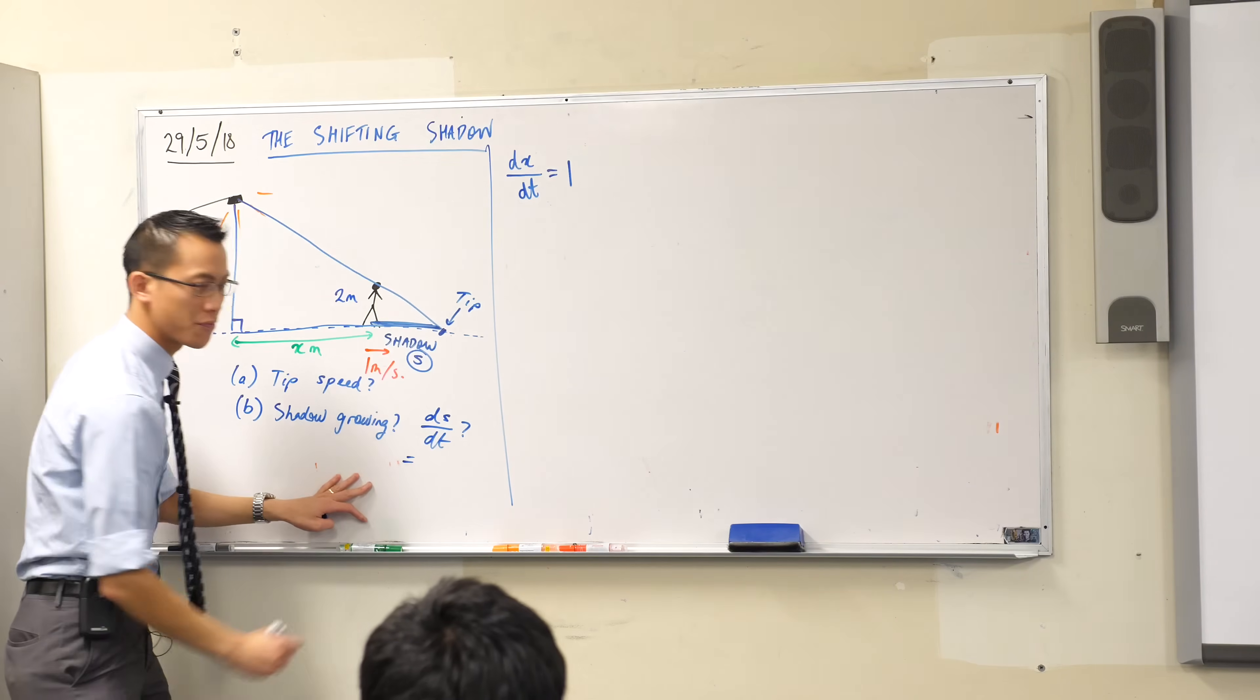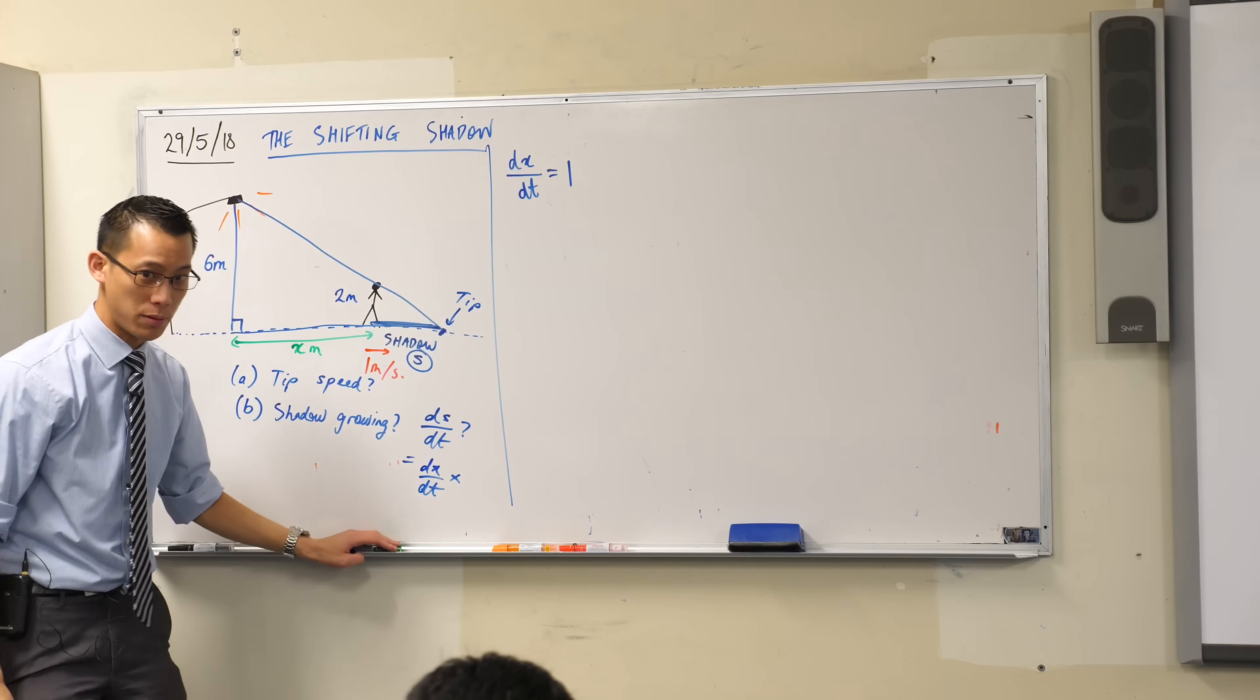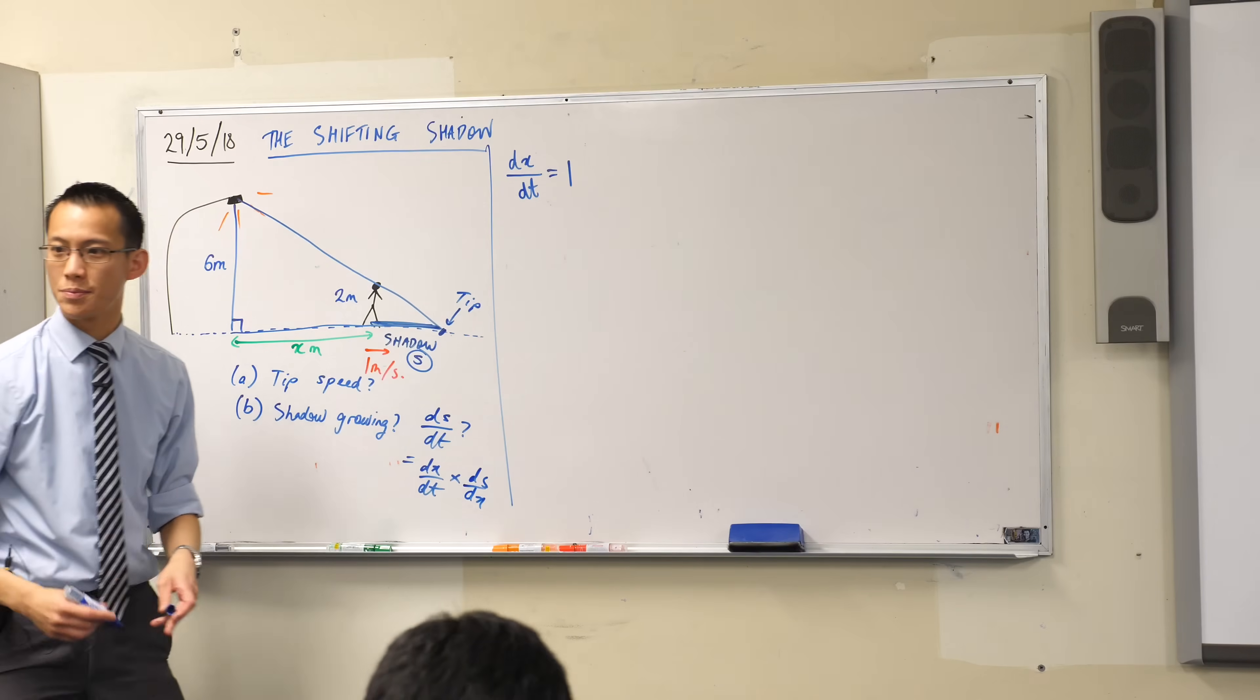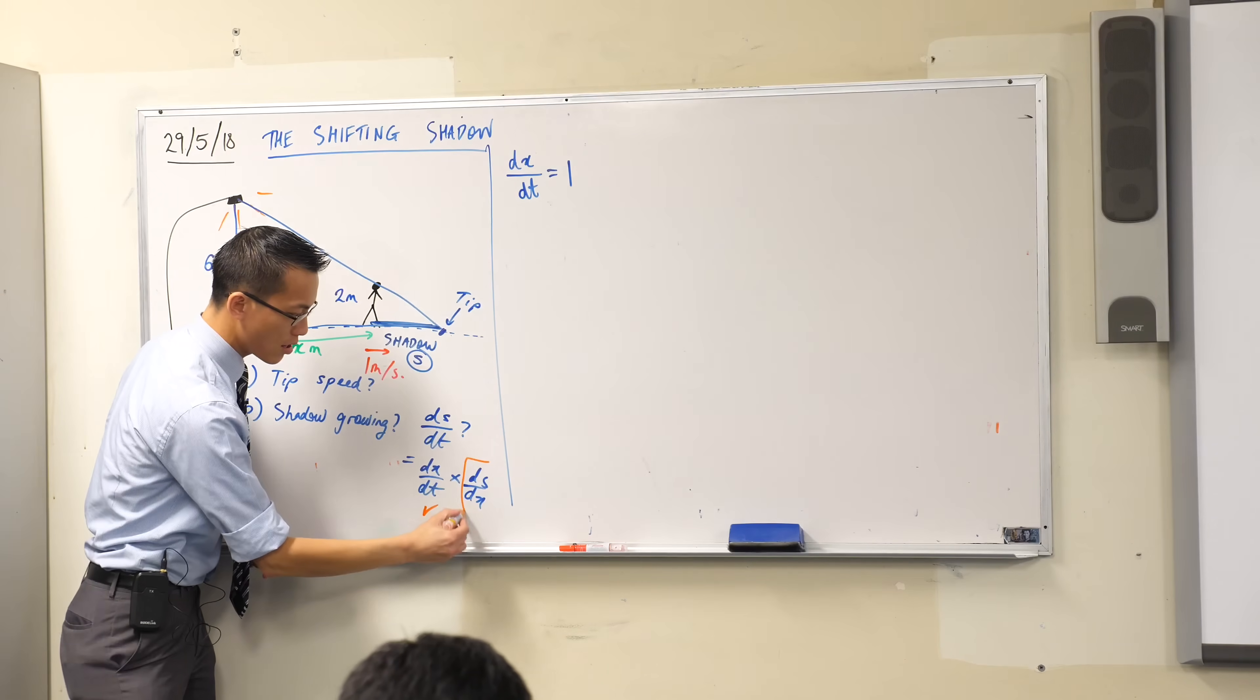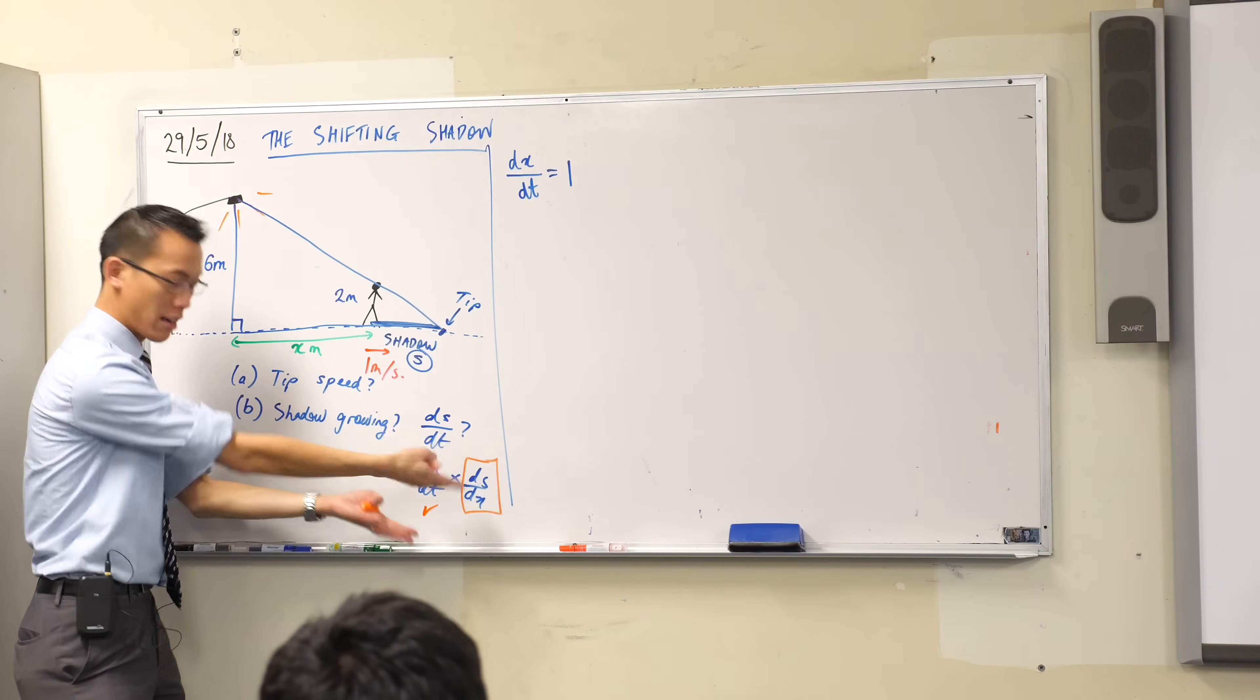How am I going to do it? What derivatives could I string together that would give me ds/dt? We'll start with this one because I actually know what that is - dx/dt, that's known. What do I multiply it by? ds/dx and our x's will cancel. Now this is a really good sign because it charts the path forward. dx/dt is given, ds/dx I need a relationship between x and s that will help me work out what is going on. I can then differentiate that and put it in place.